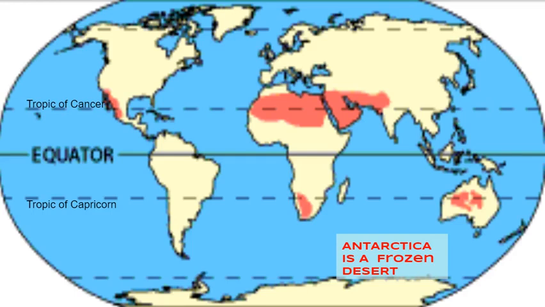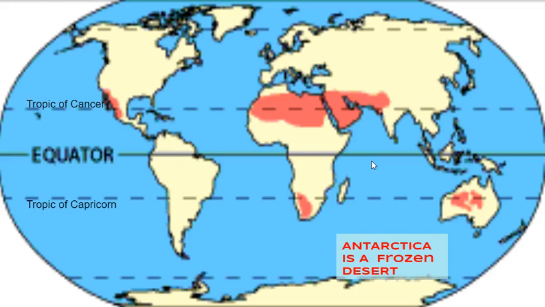Alrighty, so now let's look at our map to figure out where our deserts are roughly going to be located around the world. Before, on our last presentation about the tropical rainforest, we saw that the tropical rainforest is the biome that falls closest to our equator. It's not going to be the desert, even though some might think that due to the desert's hot temperature.